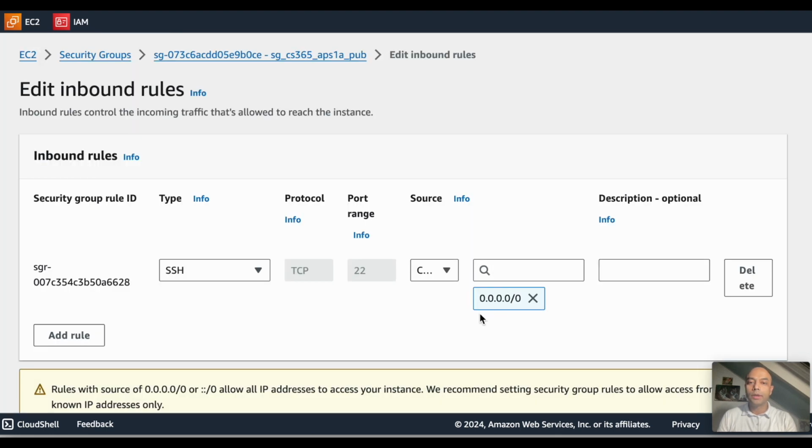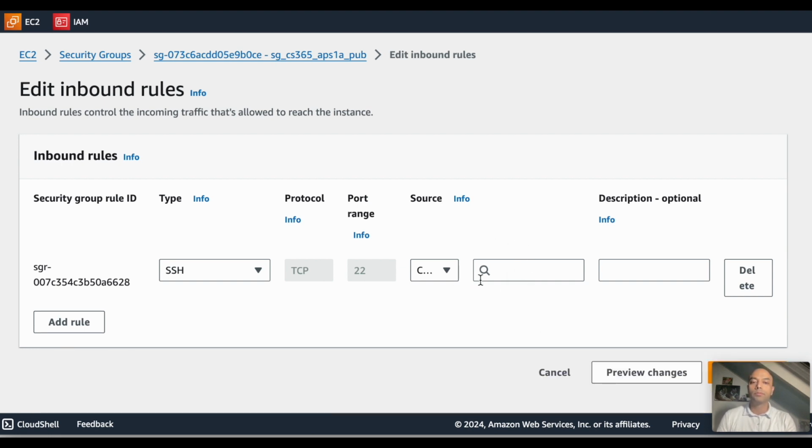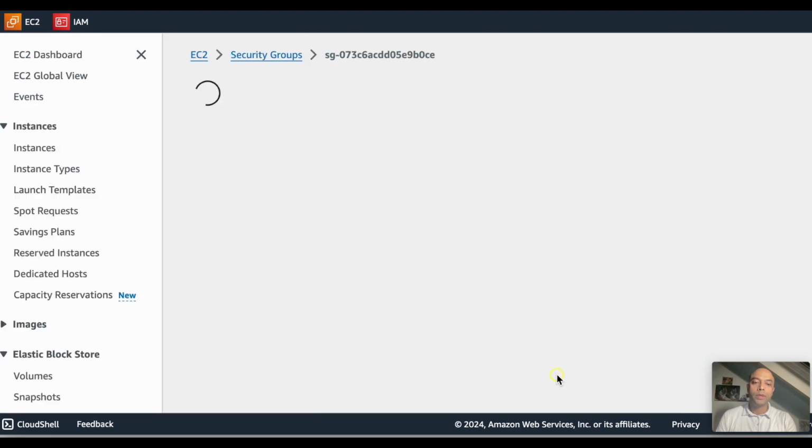If you click edit on the rule, you see that any source can reach this server on SSH, because that is the public subnet. But of course you can also change it to, let's say, one-to-one IP mapping. If you have your office network and you want to make it selected IPs, just delete it and make it the selected one. For now I'm canceling it.